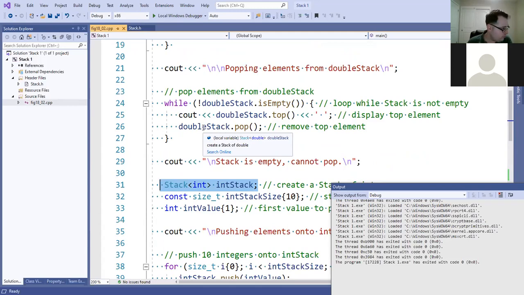And it's also very useful, because we know that the stack is always going to work the same way in a general sense, regardless of what the types are. Push means the same thing regardless of whether you're pushing a char or an integer or a double. Pop means the same thing. So of course it's more convenient to not have to define that separately for every single possible thing that you might want to do.